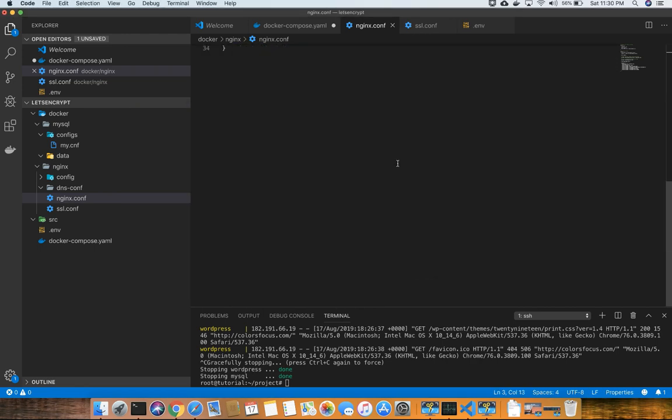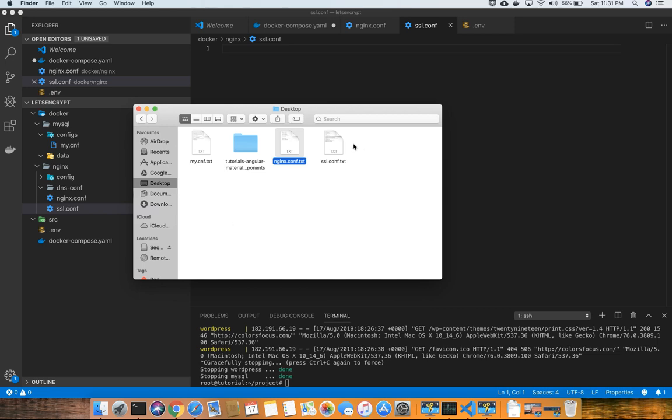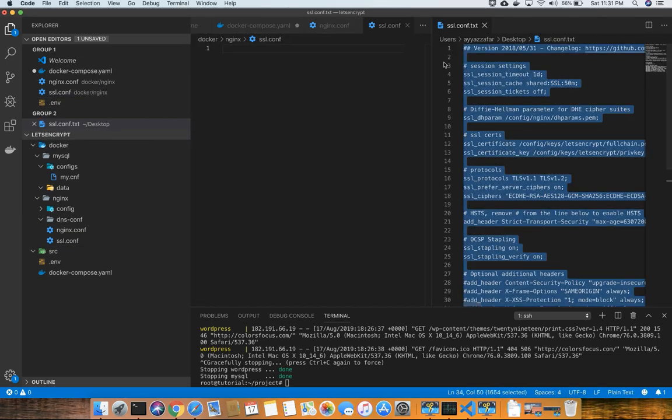If you have knowledge about NGINX server, you can just read this and play with it. If you want to change anything, you can change from here, but you don't need to change anything to install SSL certificate at this moment. So just use this code. I will attach the GitHub repository with this YouTube video, and then you can copy this file from there as well. And next file is SSL certificate, so I would get code from here.